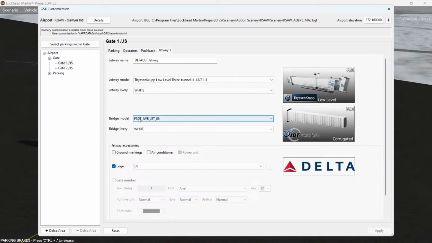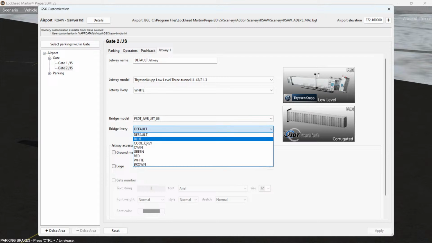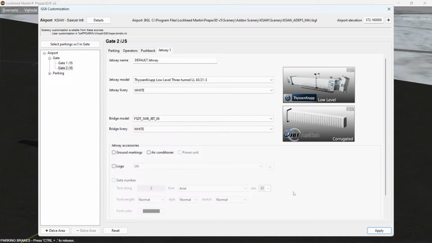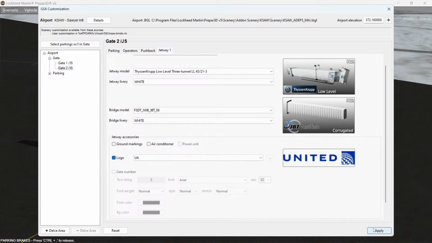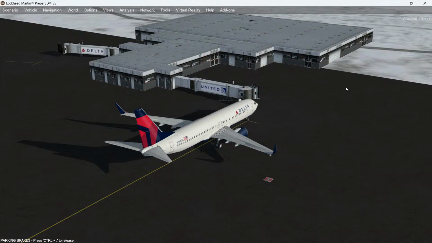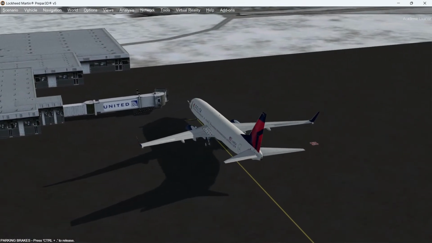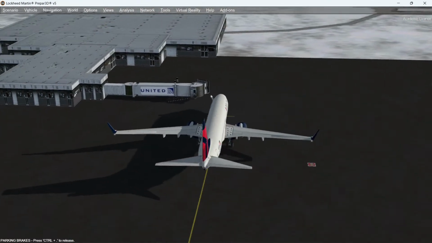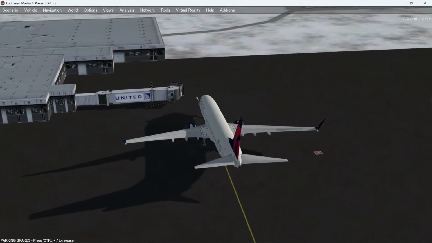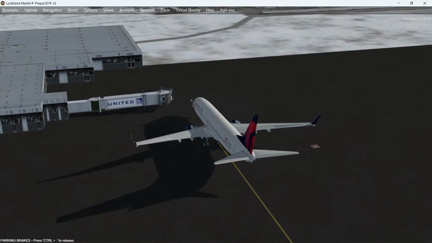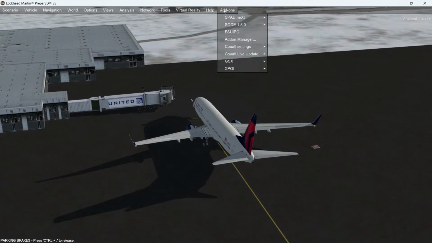It's the .6 and white. Bridge livery, white, and we want the logo for United. Apply, edit, and there's the United right there.